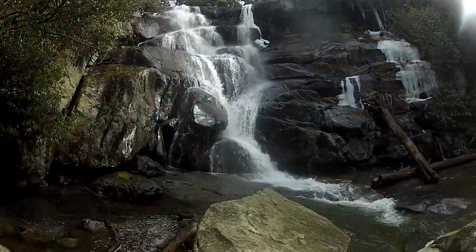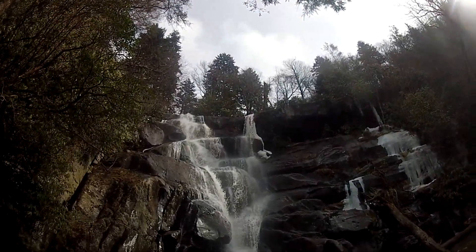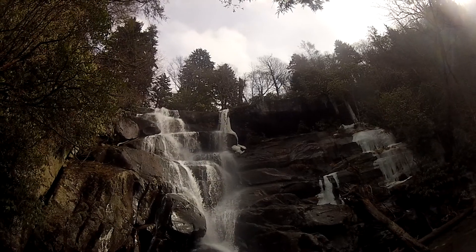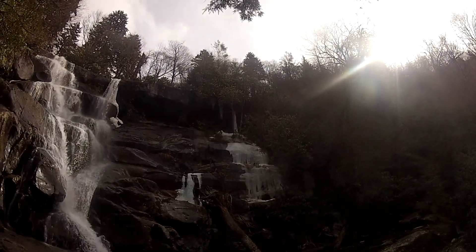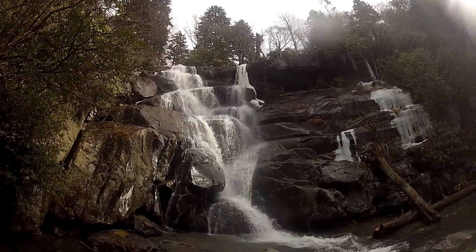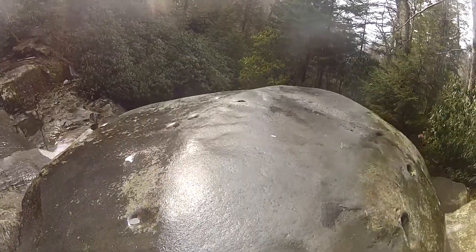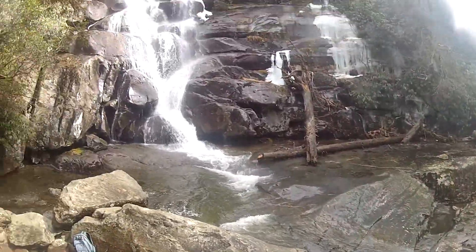This is what you get to see at the top — Ramsey Falls. Because it's cold up there at the top, you can see it's actually frozen. Some of the waterfall has frozen and the running water is going past it, and on this side that entire part of the waterfall is frozen. Pretty neat.